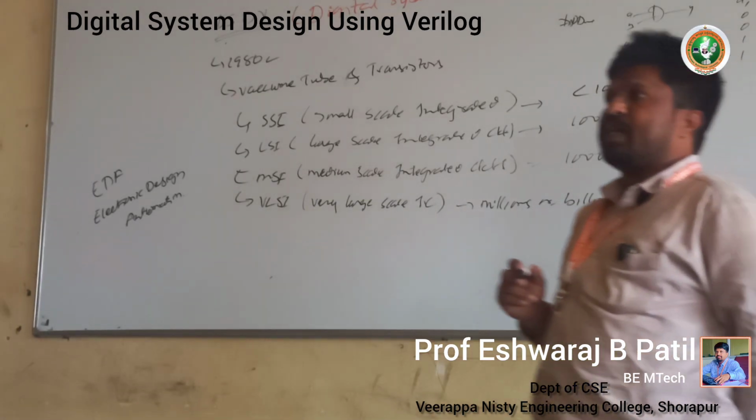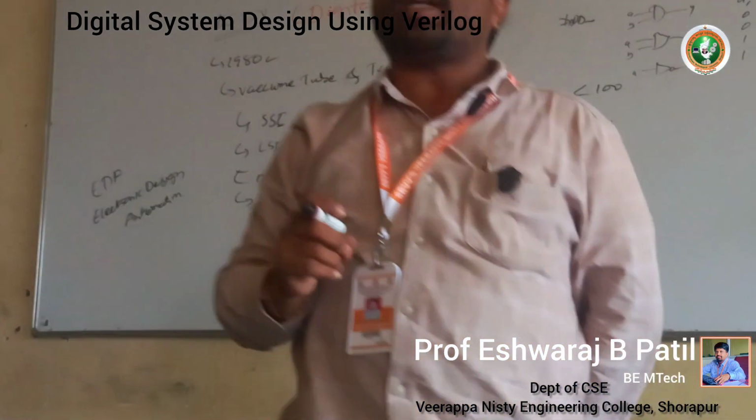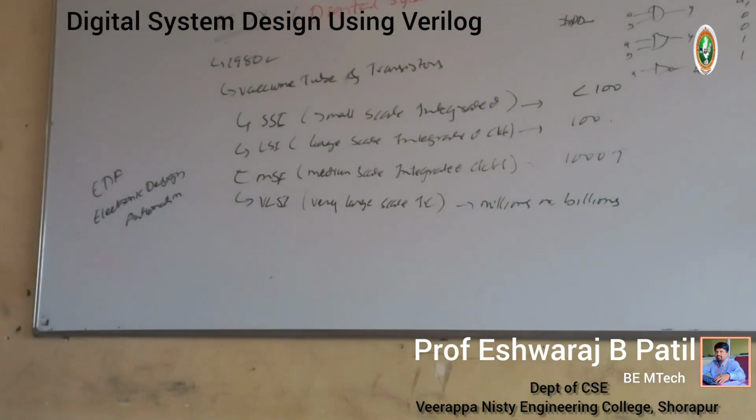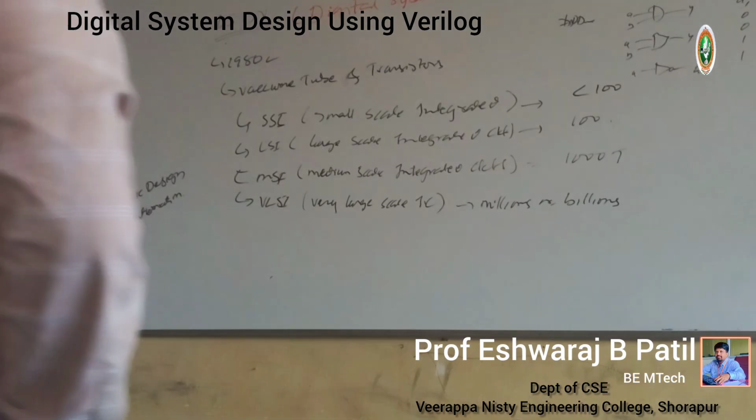The real world entity, each and every entity will have two results. One is called true or false, 1 or 0. So we have two inputs, A and B. 2 raised to 2, how many input combinations will we get? The 4 input combinations. 2 raised to the power of 2 is 4: 0 0, 0 1, 1 0, 1 1.